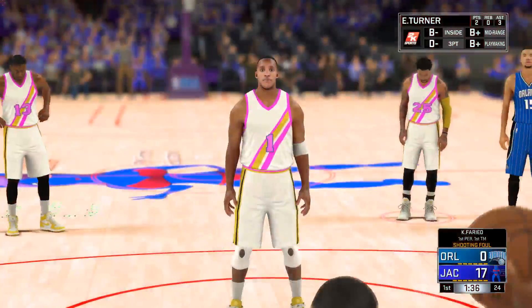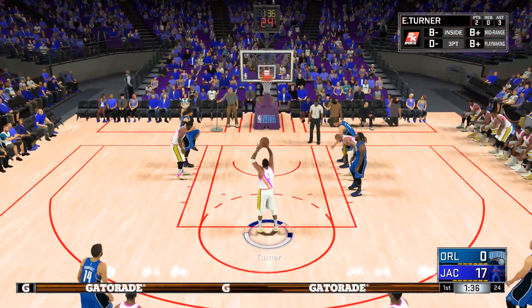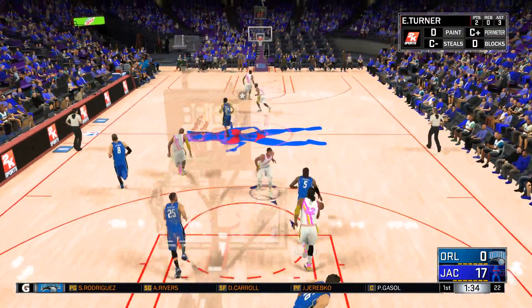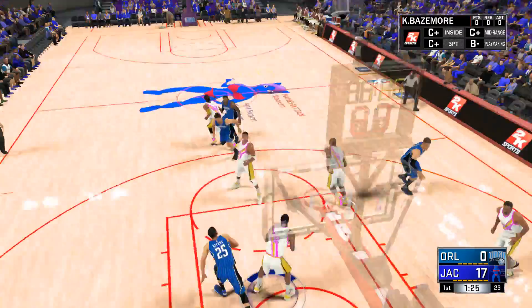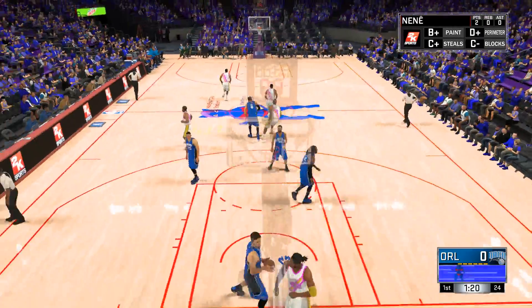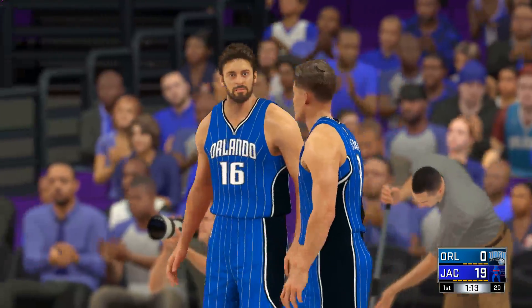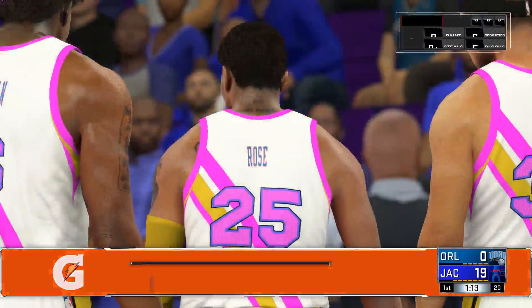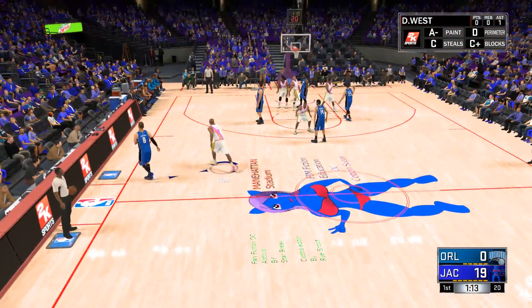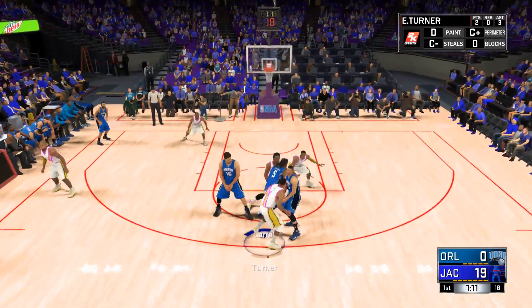Turner will shoot free throws here — clearly fouled on that shot. The whistle blowing, Orlando called for the foul. Jacksonville shooting their first free throws of the game. Big group substitution: West comes in for DeAndre Jordan, Kent Bazemore in for Young, Miller subbed in for Derek Rose. Yerebko in for Kenneth Farid, Tamari Carey for Lewaldang, Austin Rivers for Thompson, Rodriguez for Michael Carter Williams. A timeout called by Orlando — they're coming in off that recent loss to Atlanta, plagued by foul trouble. You've got to move your feet, keep your hands to yourself, show some discipline.